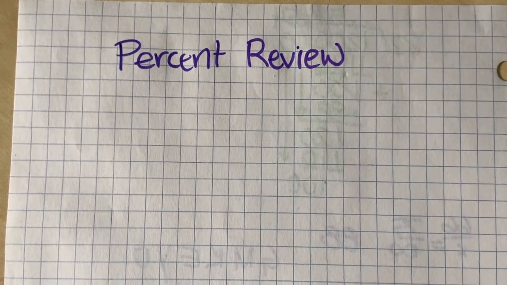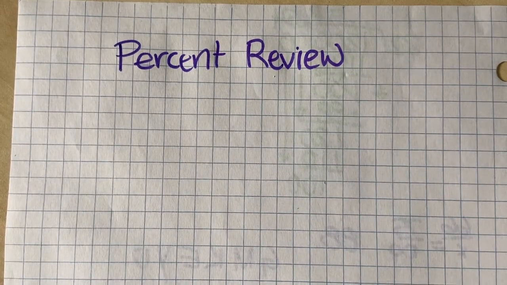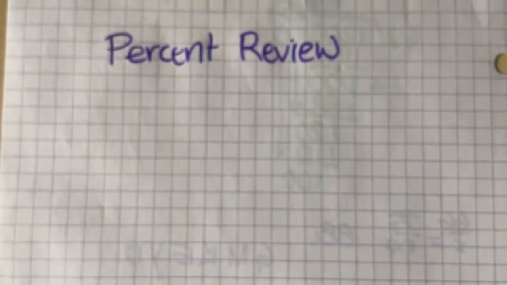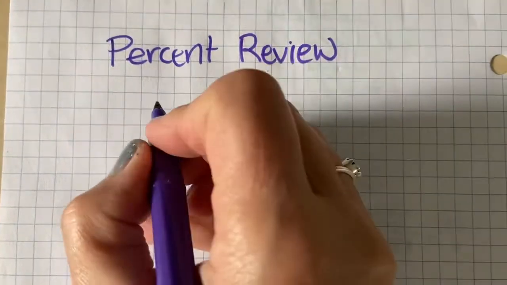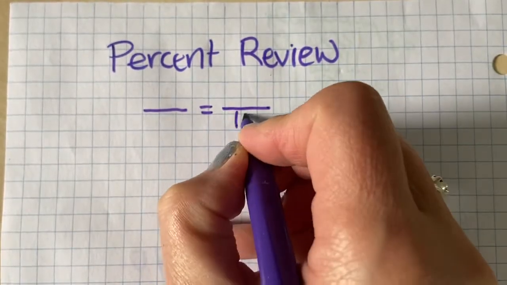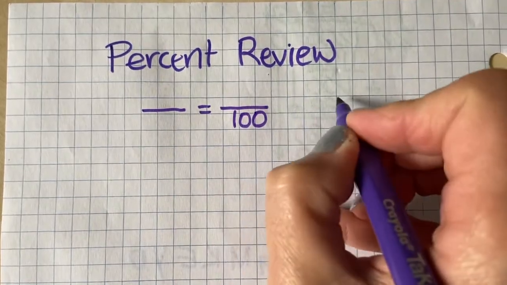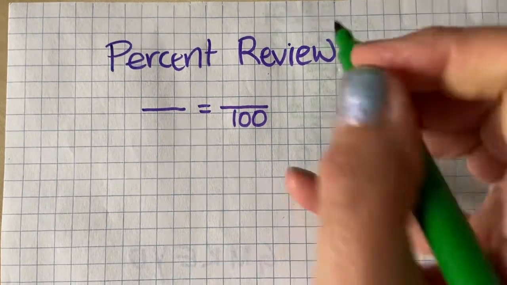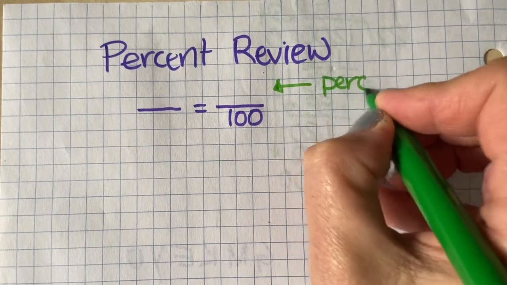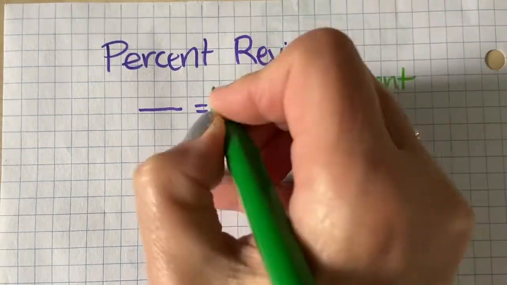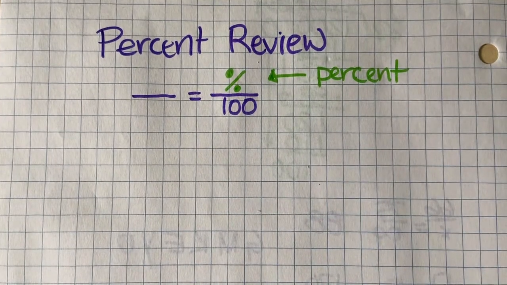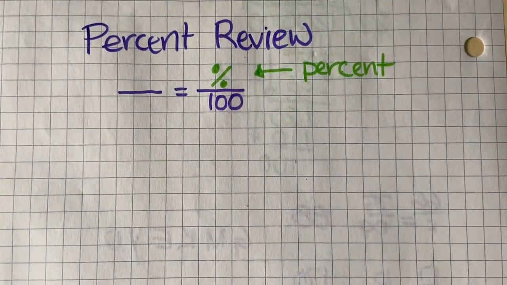Okay, so percents. The easiest way, I think, and this is how I was teaching it, is to set up a proportion. You always set up the proportion as this fraction equals this fraction over 100. So this part is always where the percent goes. If there's a percent symbol, this is where the percent goes, right? If there's not a percent symbol in your problem, or it doesn't say the word percent, then that's probably what you're looking for, okay?